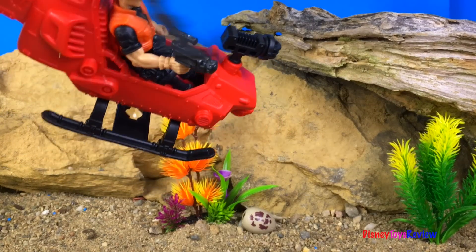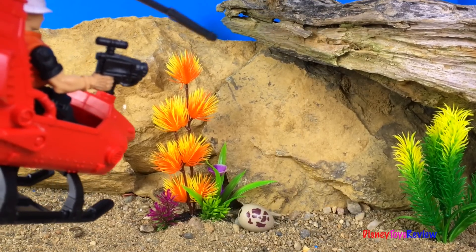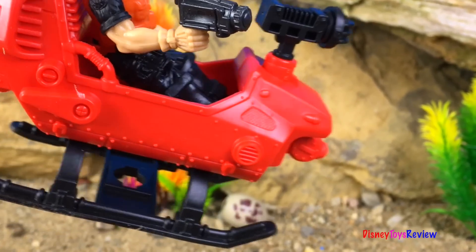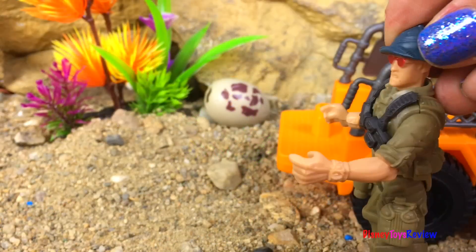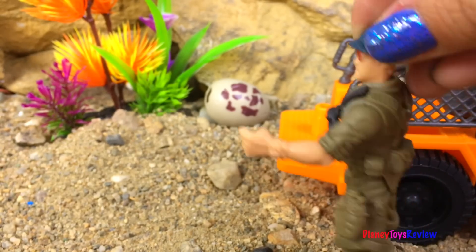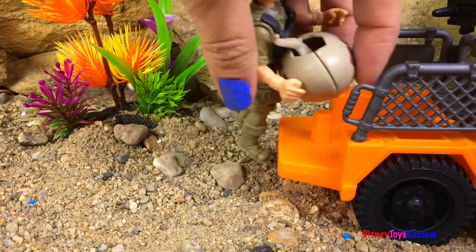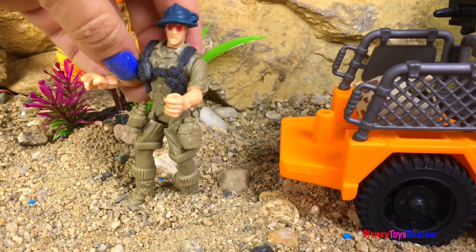Look, our pilot is filming. Pilot to ground crew: I have spotted a dinosaur egg — location 227 of 3652 — over and out. No signs of dinosaurs. We'll take the dinosaur back to the lab and keep it safe until it hatches. Okay, should be safe — let's get it back to the lab.